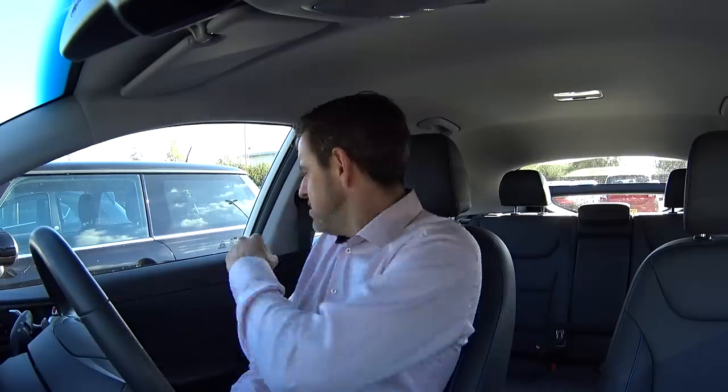Now, interestingly, in this car park, there is a charging station, but I'm not sure of the etiquette whether you can leave a car on charge all day. I'd imagine that that's bad form, but I don't know. I'd love to know, put in the comments below what you think about that one. But I think it's a case of shades on, music on. Head back to Stratford.